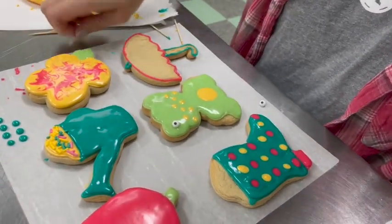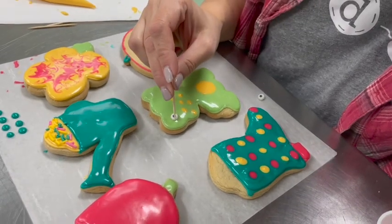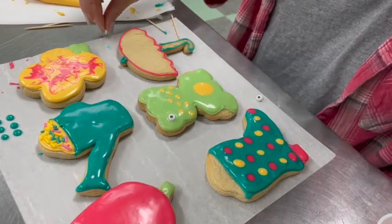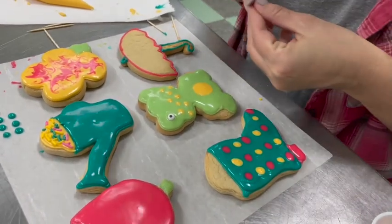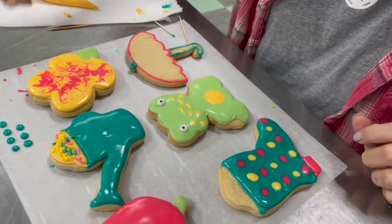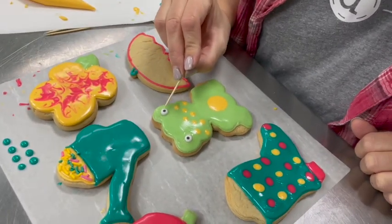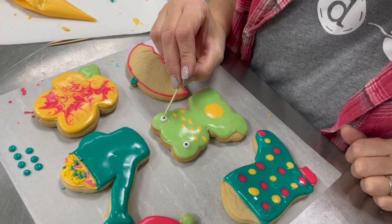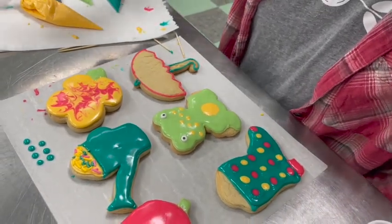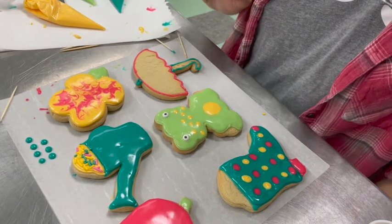And then you can always take a toothpick to just gently guide it into the final resting spot. So take your sprinkle eye, kind of line it up, and then use a toothpick to get it into its final spot. And there we have the flooding for our little froggy.